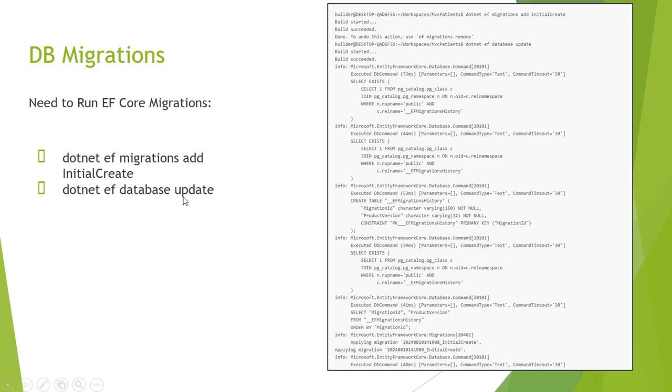Next, I'm going to do dotnet EF migrations. So you do dotnet ef migrations add, whatever name you want. I said InitialCreate, and then ef database update. And the reason I'm doing this is I was messing with the model a lot as I went along. I was trying different date time fields and formats. So this just keeps your database up to date with your model as you go along testing.